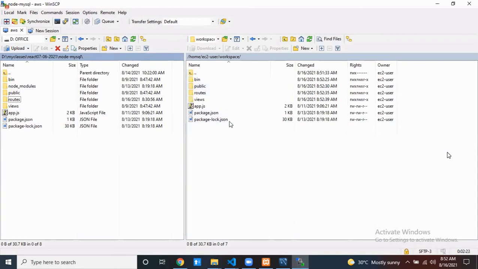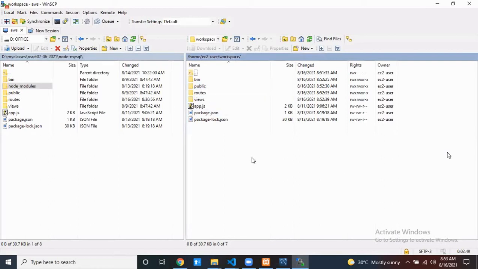Can anyone guess? If you want to run this application on my AWS machine immediately, what do you need to do? You need to get the node modules, or not. Do you want me to copy and paste? Yes, we can copy and paste it, but this is also a machine, right? So can we install my node software? Can we do npm install on my AWS machine? Yes or no? Okay, you can do like that.